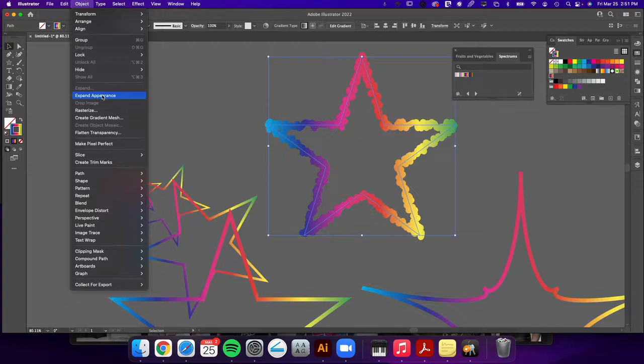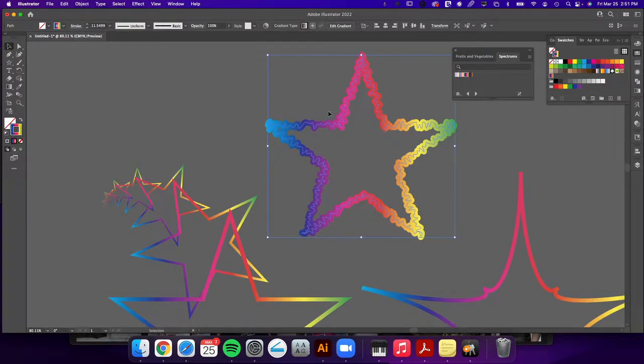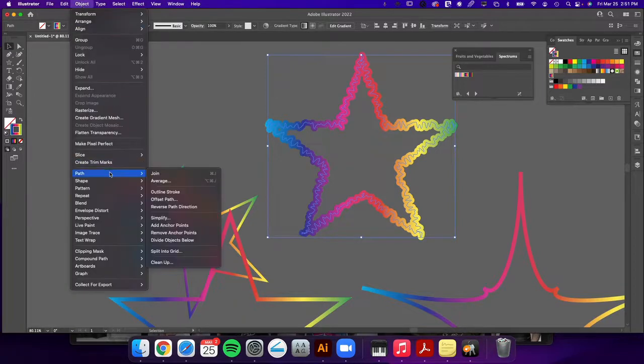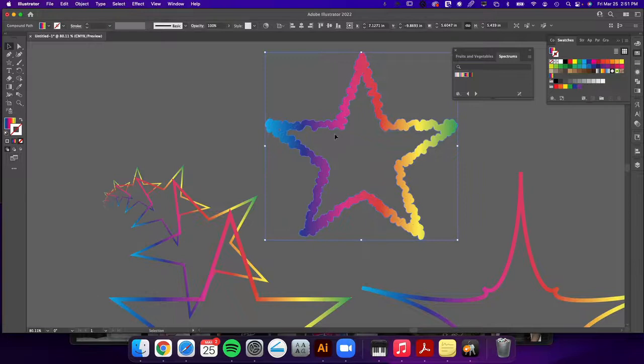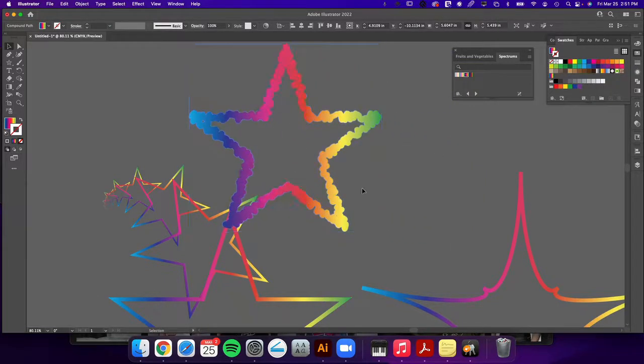And there it is, Expand Appearance. So it's under the Object menu, Expand Appearance. So that then turns it into, makes the outline follow the shape of what you're doing. And then if you go to Object, Path, Outline Stroke, then it will turn it into what you could then use as a cut line.